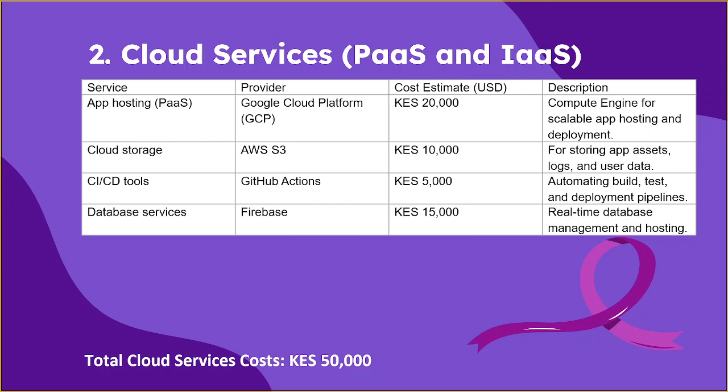So the next one is to do with cloud services and the platform as a service and the infrastructure as a service. So this whole thing has to sit on a cloud's infrastructure. And we have to identify the cloud platforms and the cloud infrastructure. So I've identified at least 3 different platforms. The first platform is the Google Cloud Platform for the main cloud system. That's where we'll put the app itself.